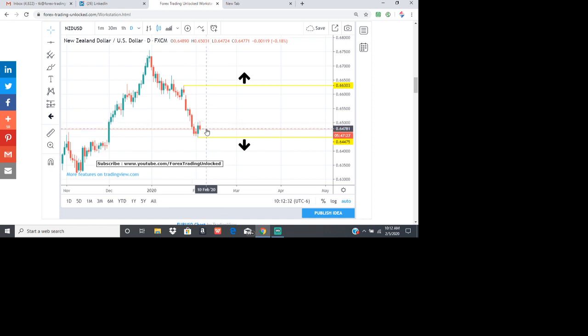The question is how much of a corrective rally can this market get? If it fails here at the 64.47 area, most likely this thing's going to keep tumbling down to the 63 half, 63 even level. The overall trend right now for the New Zealand dollar, US dollar, just like the Australian dollar, US dollar, is a bear. Anything right now that we're looking at to the upside is just a correction unless we have a major turn of events for the US dollar.